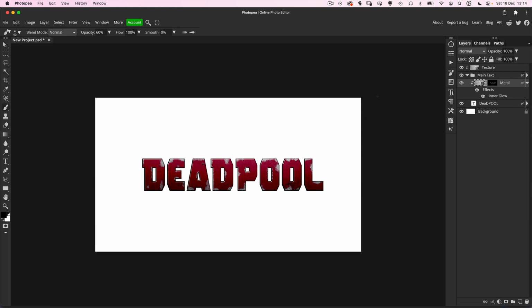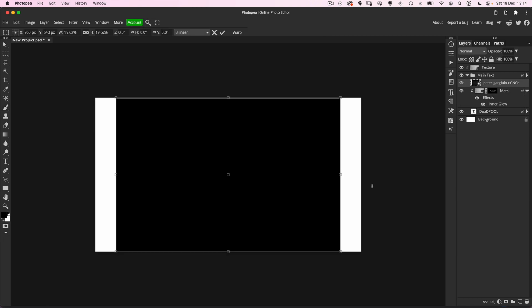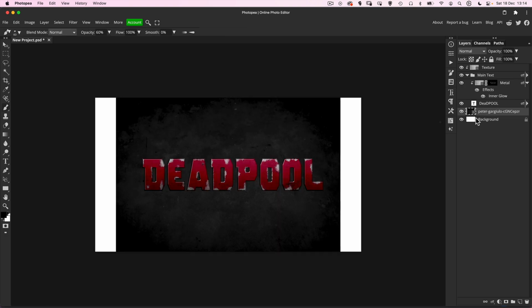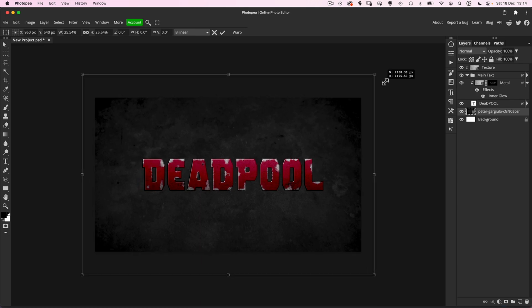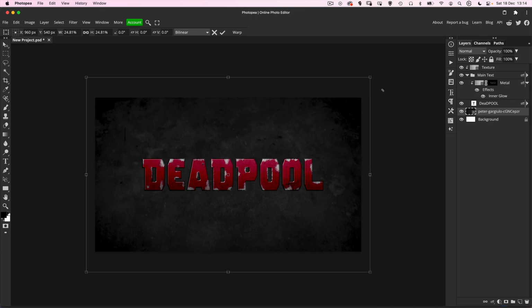So I'll zoom out for the moment, and again, this file is going to be in the description box as normal for you to download and use yourself. And I'm just going to bring it in, drag it into the scene, and then I'll immediately need to drag it below all of our other elements. So it's this grungy black dirty background, which I just really like. Again, this particular bit has got nothing to do with Deadpool, but now we've got the logo set up, I just want to make a nice suitable background that you can use for other things. So I'm just going to drag this up so those really black grungy bits of the background are not too much in the shot. I'll leave that down.